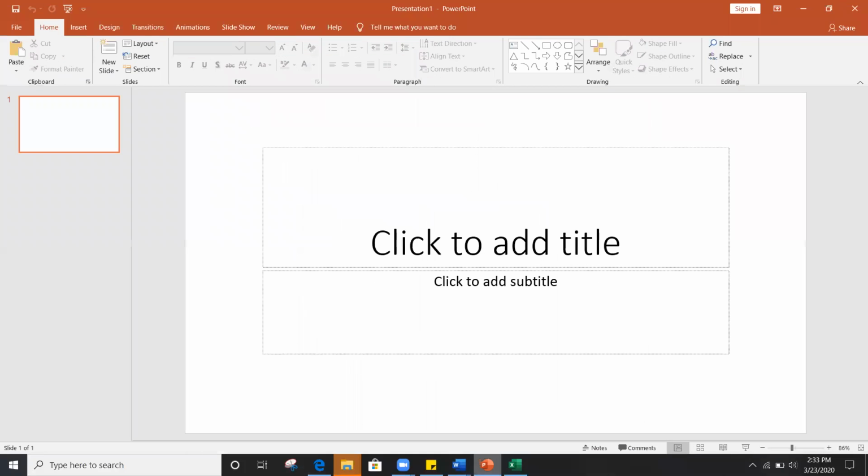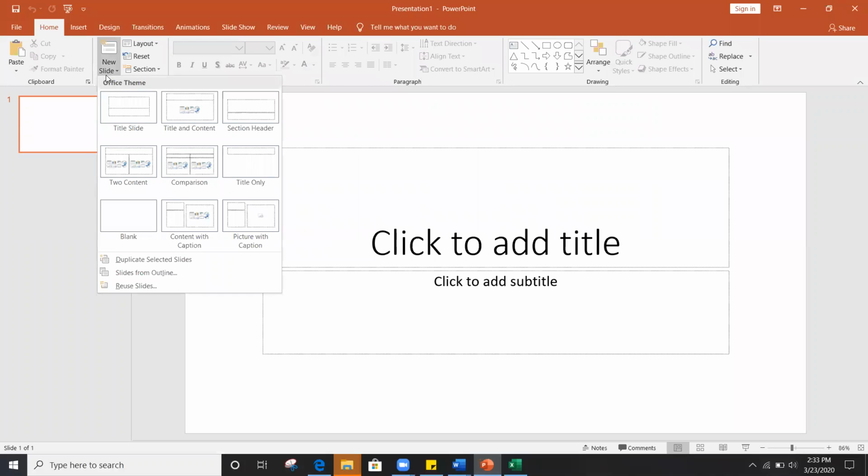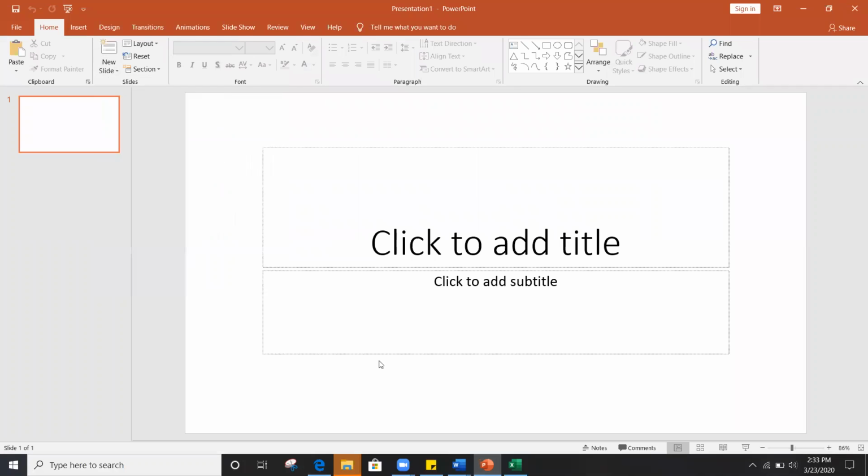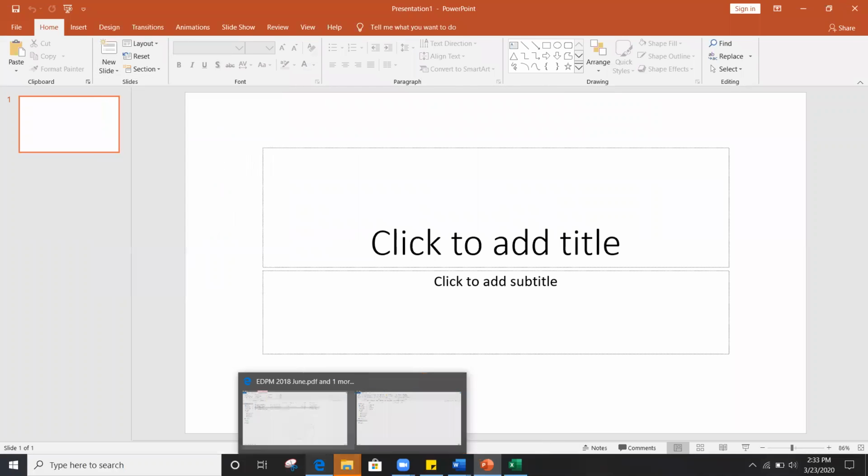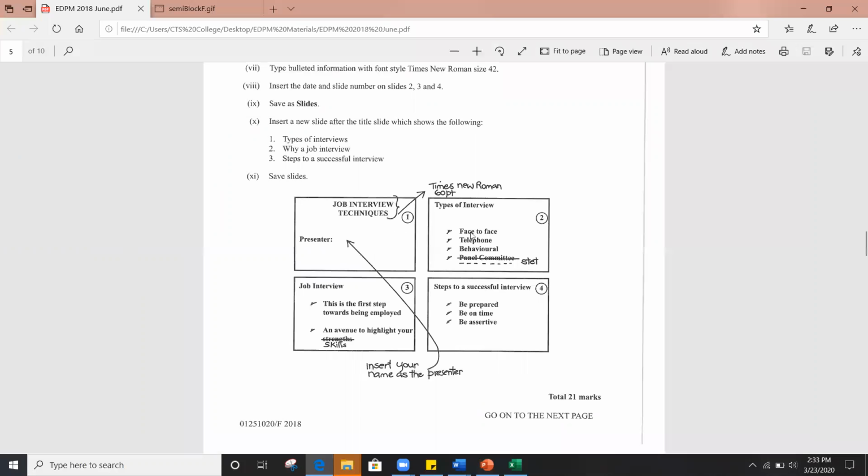How do you create your slides? Well, in order to do that, you have to go into PowerPoint. To add your slides, you'll come to New Slide and you will add the appropriate slides from your New Slide option. Please type it in the order in which you are seeing it here on your screen. Please follow the instructions. For example, it tells you to use, for this here, it's Times New Roman, the size of it is 60. For this one, it tells you stat. Stat means leave it as it is, so you are to leave the words panel, committee here.